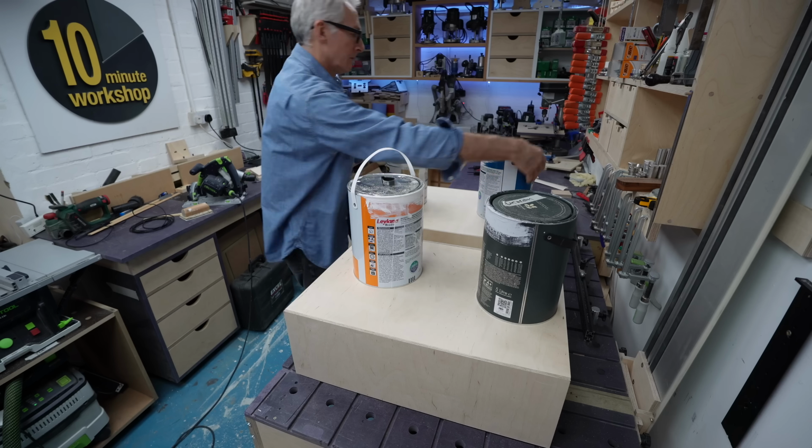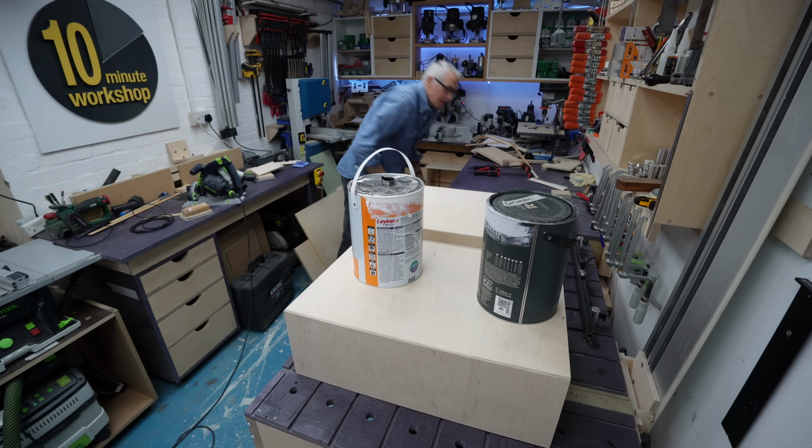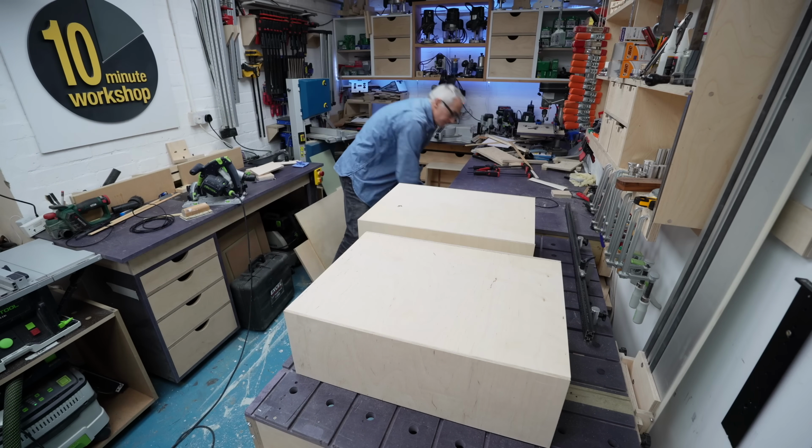With the glue set, I can give them a quick rub down to clear up any slightly rough edges and have a think about what finish, if any, I'll be applying.